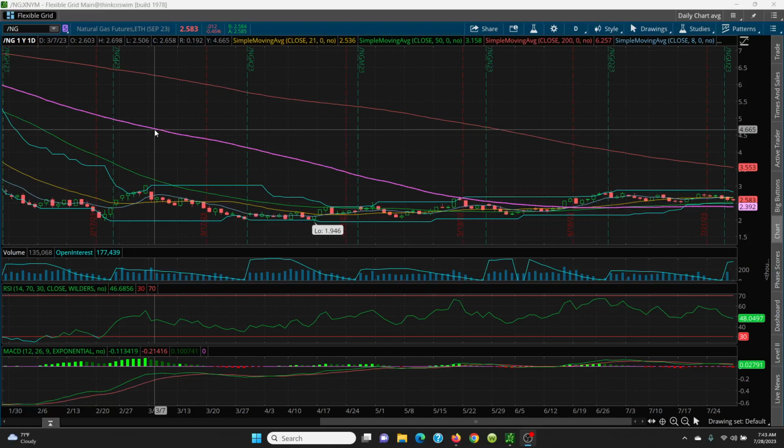Yesterday I scalped the KOLD on the short side. I don't know what I'm going to do today since it's Friday. I think oil is a way better trade here until this can either break up or break down one way or the other. But we'll see how the day unfolds. I might scalp the BOIL or the KOLD for the short, but we have to see how that shakes out right around the 9:30 area. Right now, I don't see a whole lot happening.